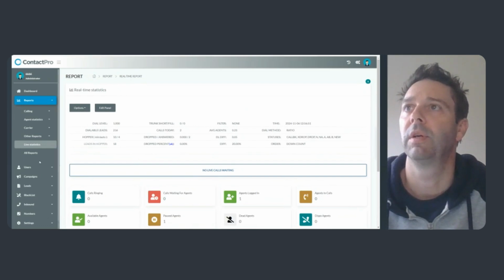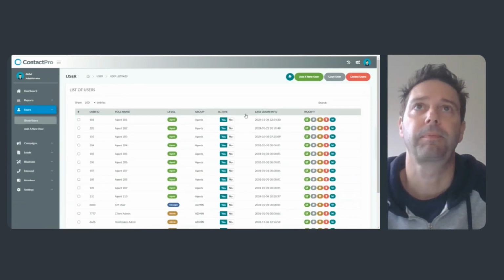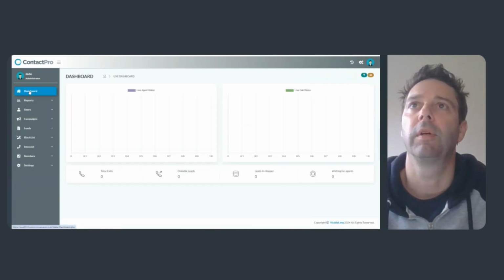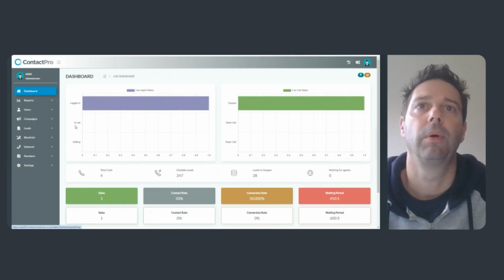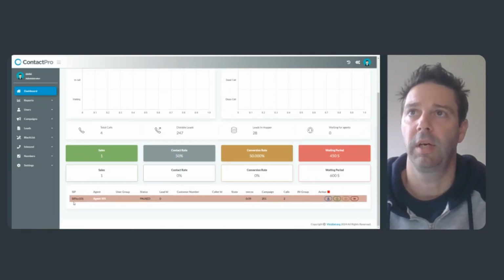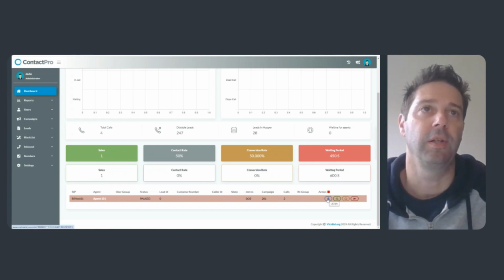So if we go to user settings, dashboard. There we go. So on the dashboard there we can see that agent 101 is paused, made 2 calls, but if I need to, I can listen in there.